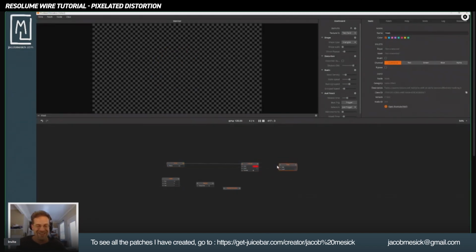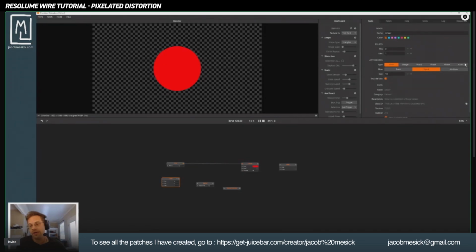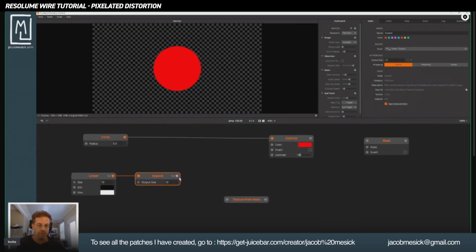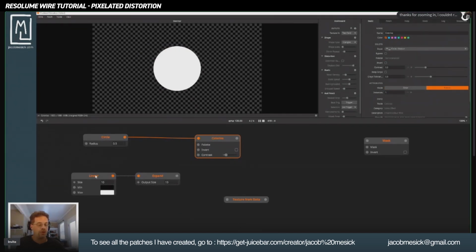Anyways, what I'm actually going to do is add a gradient to this circle. So I'm going to use the linear node and change it to color. It's going to go from black to white, and I'm going to drag that to my expand, which is basically going to expand the number of colors that I have. We're going to scroll in here a little bit more so you can see what I'm doing. So I have my circle connected to the colorize. The colorize is right at this moment turning it red. I'm going to turn this from color to palette, and then use this linear color. As you notice, it's going from black to white.